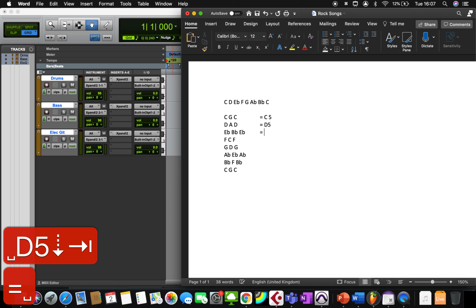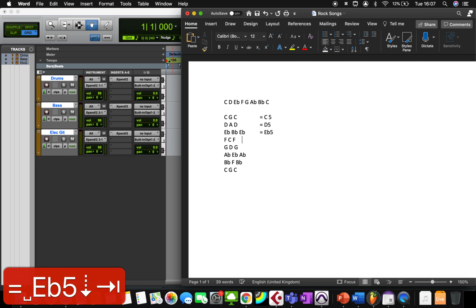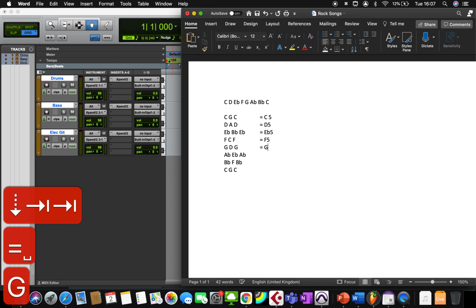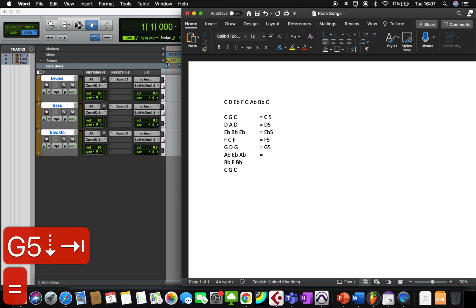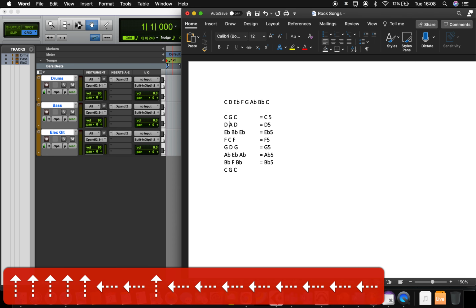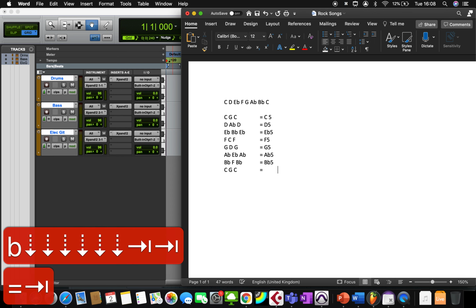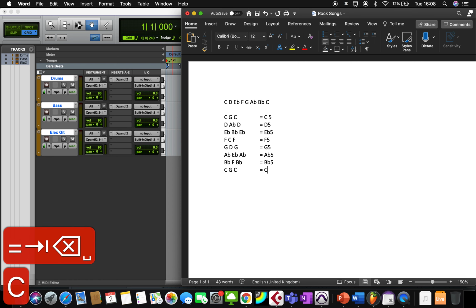E flat 5. Made a mistake there as well, it should have been an A flat in that. So it's not necessarily the 5th flat, to be fair. B flat and 5th, but we'll discuss it as we go through.